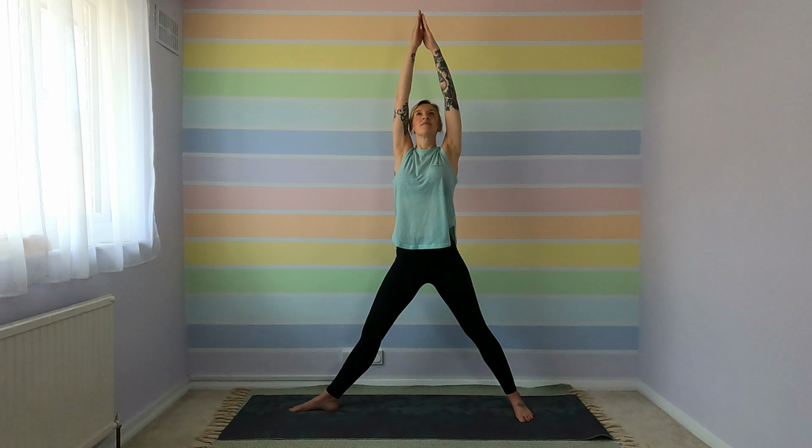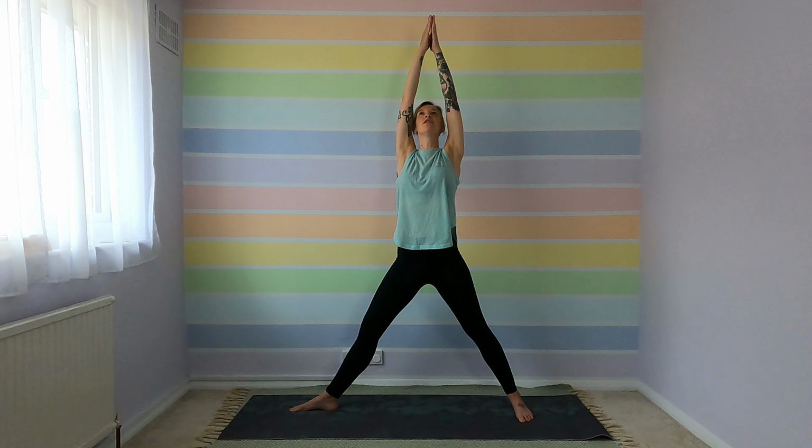We'll flow. On an inhale, reach the arms up, straightening the right leg. Exhale, bending the right knee, bringing the palms back down into our warrior two. Keep this movement going, flowing with your breath. You've got a few options.